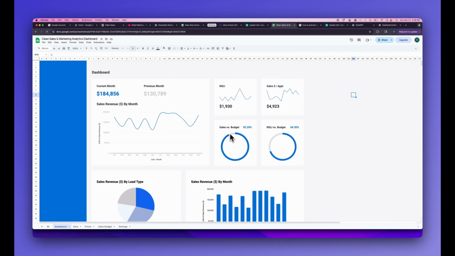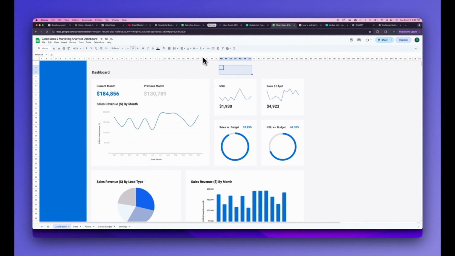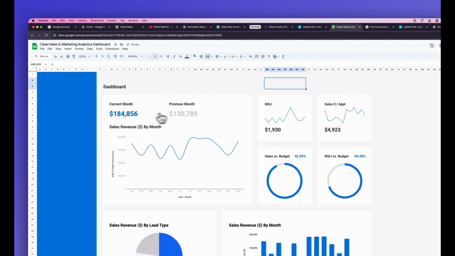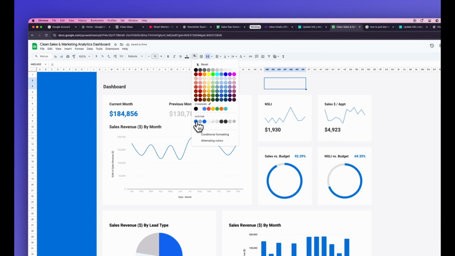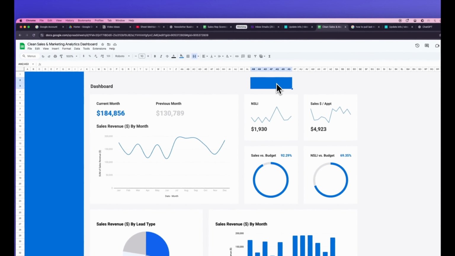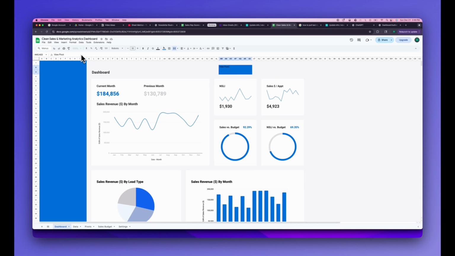Okay, so now what I want to do is add some buttons to not only make the dashboard look better visually, but also add some functionality to navigate to important data in the sheet. So the first thing I'll do is I'm going to go up here to the top right, and I'm going to make my first button about this size, nice and centered with these cards here. And what I will do is go to Format, Merge Cells, Merge All. Then I want to fill that with the blue color of our dashboard. And this button here will actually link to our pivot data. So what I'm going to type in here is View Pivot Data.